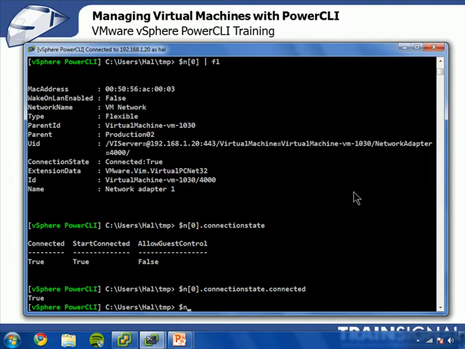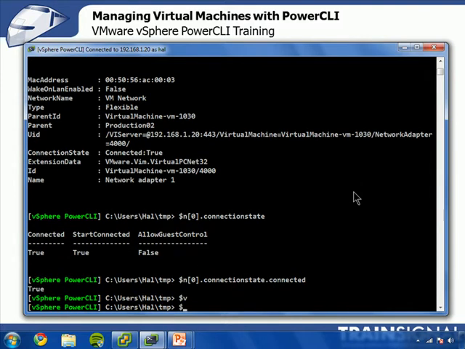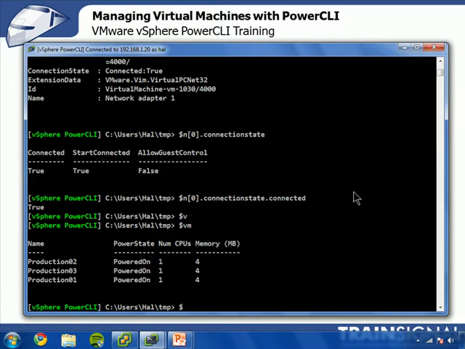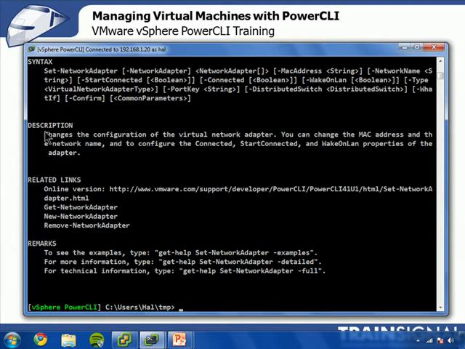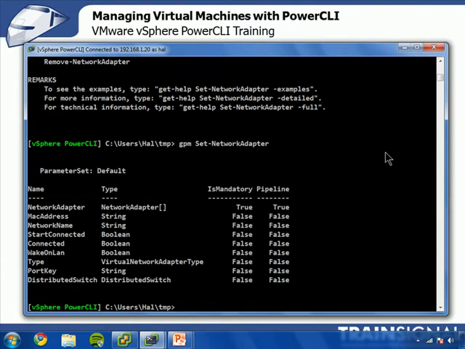So let's go back to our V. These are the virtual machines, and then we have N. These are the network adapters. Let's have a look at Set-NetworkAdapter. It changes the configuration of the virtual network adapter, and I've explained some of these different properties that you can work with. The NetworkAdapter parameter accepts the network adapter object.